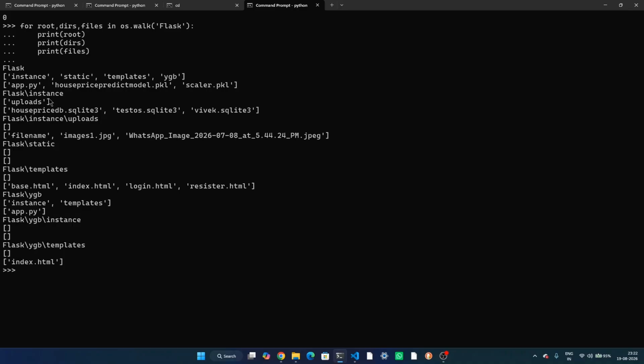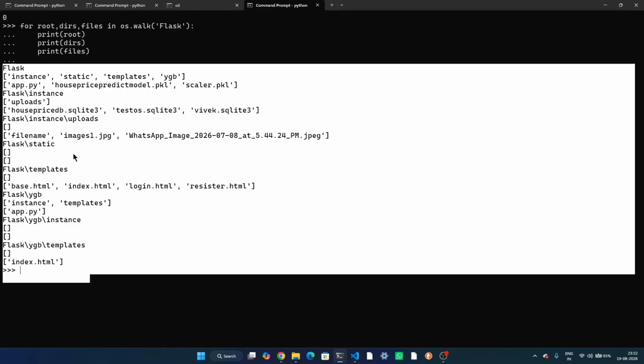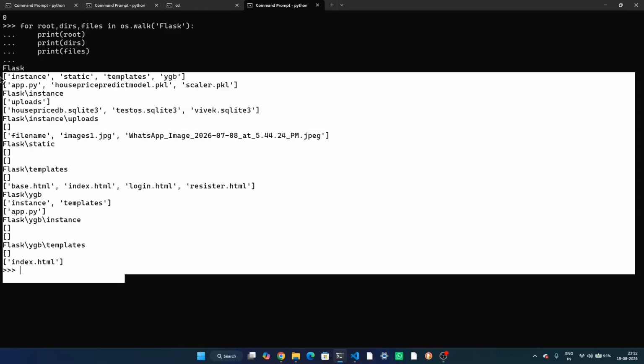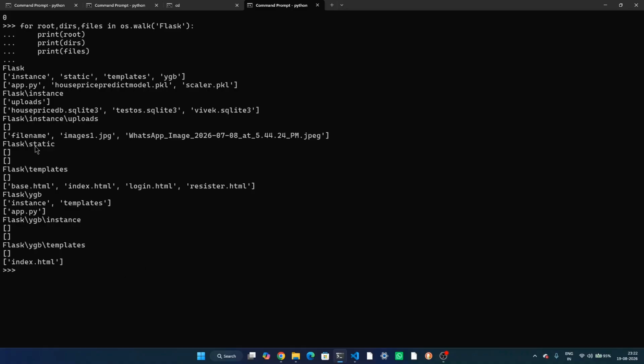In the flask slash instances directory, we have an uploads directory and the files house price database, test SQLite 3 database, and vivek.database. This is how we iterate recursively through each file, root and directory with the os.walk method.